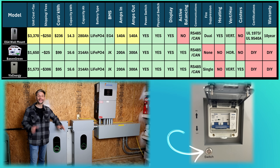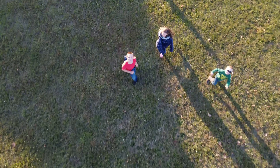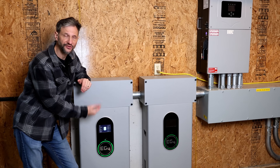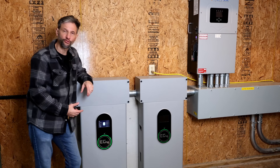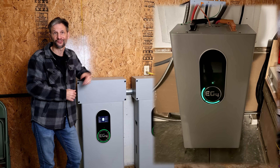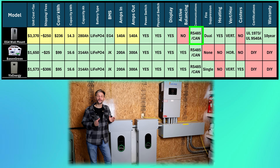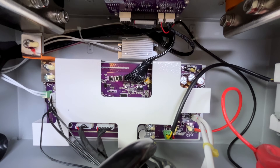The battery has an on-off switch on the side and a breaker so you can physically disconnect it. It's really nice to have both of those features, although my friend tells me his little kids have at times seen the glowing blue button and turned the battery off, so you might want to cover it if you have kids running around. The indoor version has a very nice touch-screen LCD display. You can adjust the parameters and see everything going on with the battery. It also has a really nice LED illuminated ring — right now they're all green, so the battery is completely full. As it discharges, they disappear, so you can see the capacity from far across the room without even touching the screen. The BMS in this battery has a passive balancing system, which works well when you regularly charge to 100%. It has standard RS-485 and CAN communication ports. The case contains dual fire suppressors and has built-in heaters to maintain operation even in below-freezing temperatures.